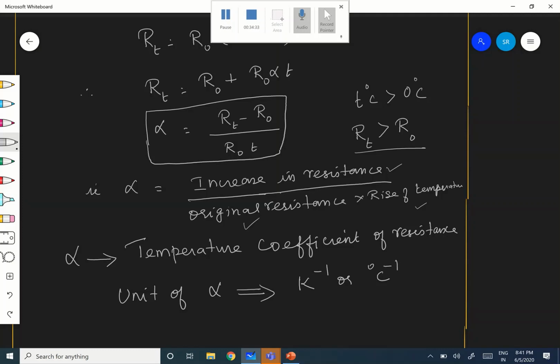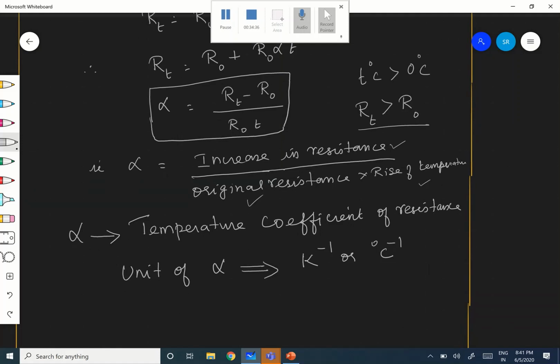I have taken R naught. Now, if I have two temperatures, I am going to give the same alpha in another form. For example, I have taken one at 0 degree and another at T. Now I am going to take both at different temperatures, not at 0 degree Celsius, something more than 0 degree. Therefore, let at T1 degree Celsius the resistance of the conductor be R1. Now we are dealing with conductors only so far.